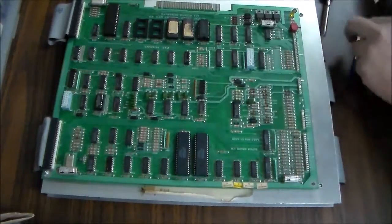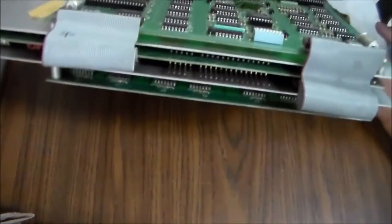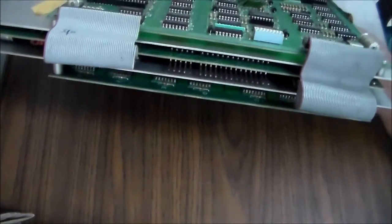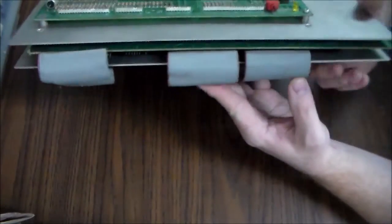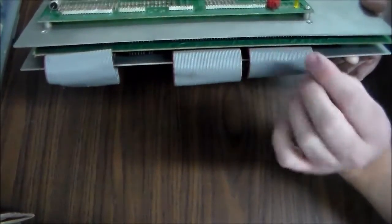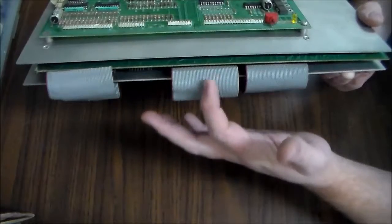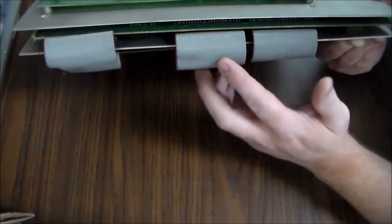So the other thing about these MCR boards is they have these ribbon cables that connect them together, and those are known for going bad. Now, with that said, these ribbon cables don't look like the original ribbon cables to me. I think somebody may have replaced them at some point. Originally, the ones I've seen, now these may be original, I don't know, but the ones that give you a problem, they're a flat piece of, it looks like cellophane tape or something, and it's got the traces kind of implanted in the tape. And what happens is they delaminate and they deteriorate. But these are the good kind.